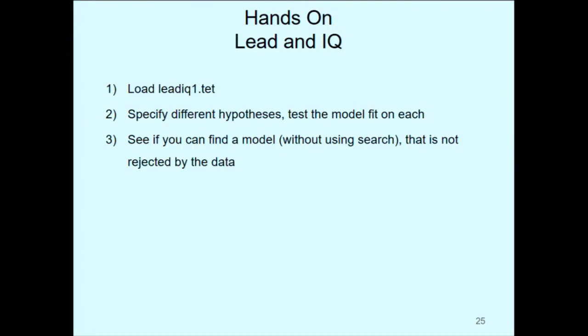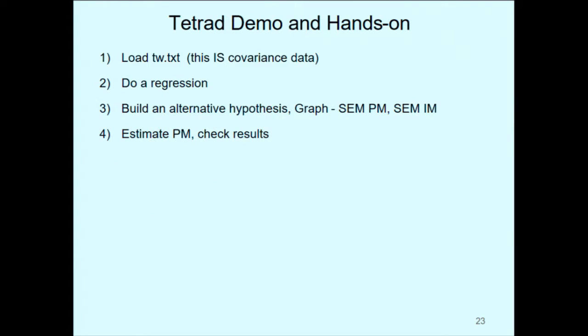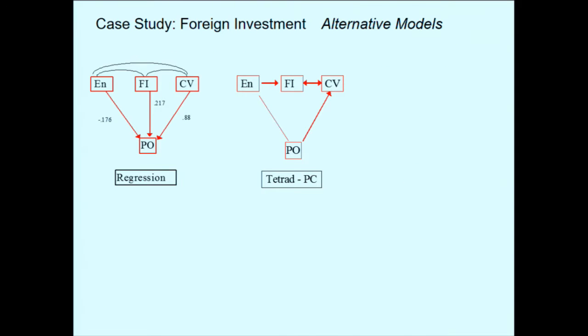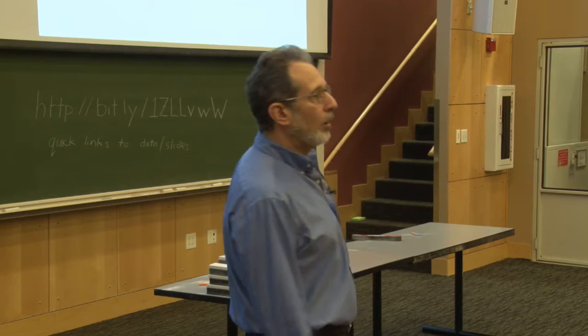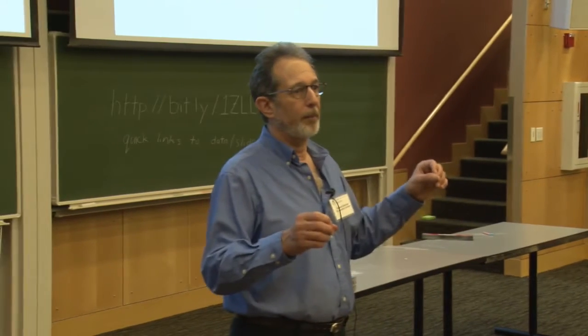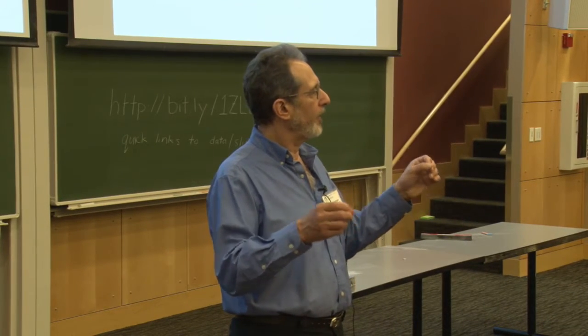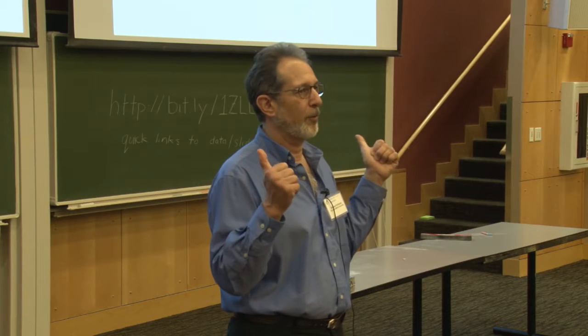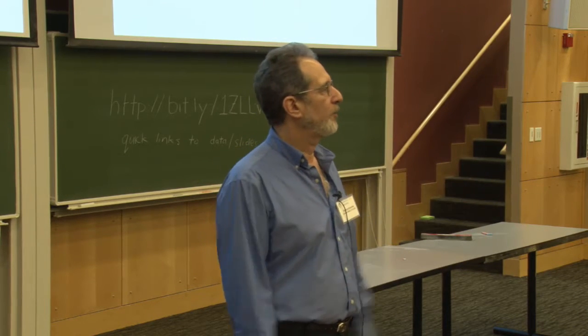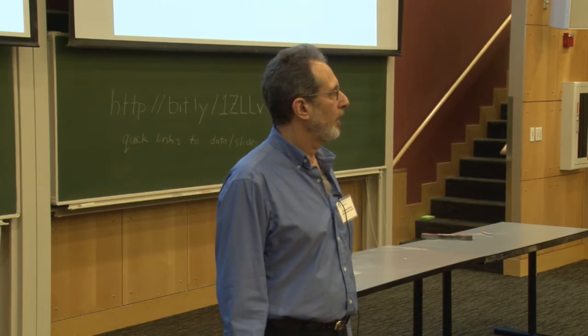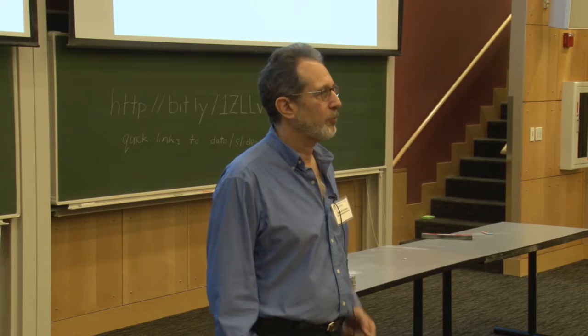Okay? So you can load either the lead IQ or you can load the lead data. I'd urge you to do either one. Okay, so go ahead and load those files in and start out by building the charity model and estimating it and making sure you get the same results I did, and then have fun and specify alternative graphs and play with it, and we'll go around and just help you make sure you're good.